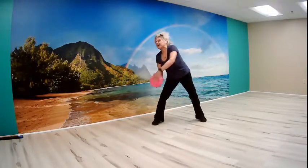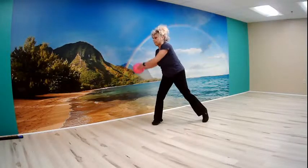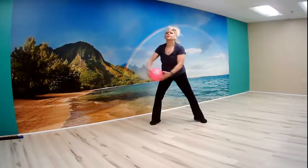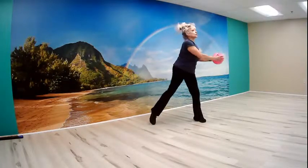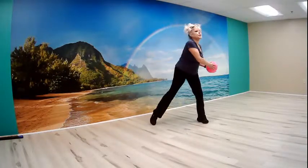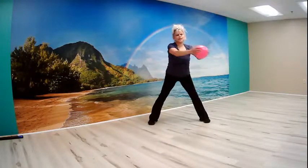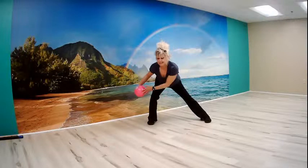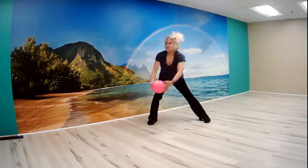So remember, we want to get everything nice and warm. And back to swing, please. Just swing. And a little twist. While we twist, we add a side lunge. Let's do toes in ceiling, so it's down and up. Cross over and up.